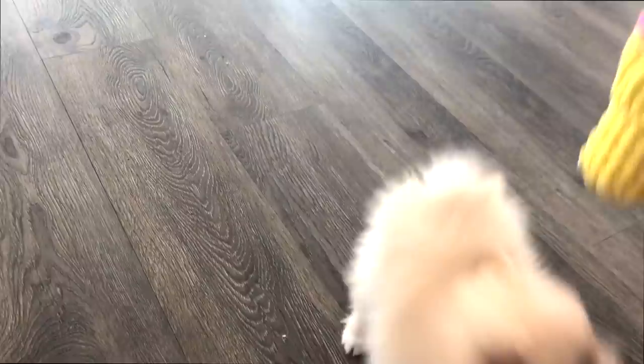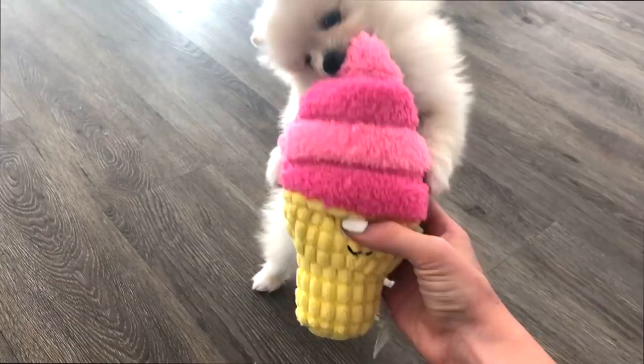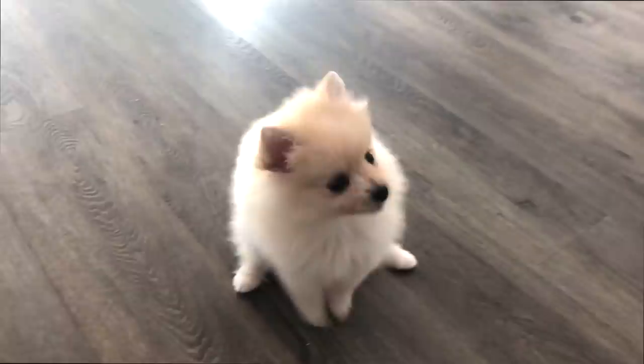Then we go and play for a little bit. She has lots of toys — this ice cream toy that she loves, and a lot of you guys on Instagram know it's her favorite. She's obsessed with it. I like to play with her because she's super energetic. She'll chase Coco around for the next half hour, but I like to get some of her energy out since she doesn't have all her shots yet so I can't take her for walks.